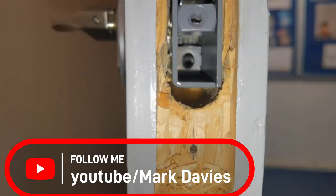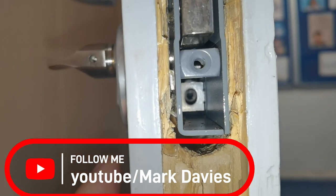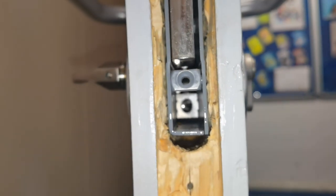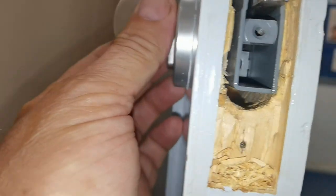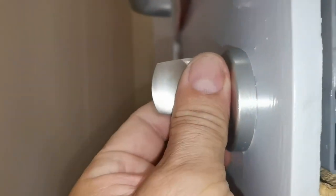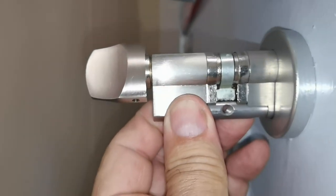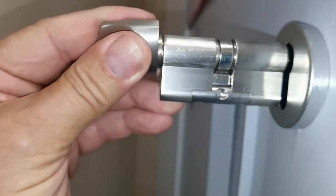I don't think — there should be a little grub screw down here which holds the barrel in. I can't actually see it... oh, there it is. Okay, on this one they haven't put the grub screw in — look down there. So if you turn this handle with enough light, this should come back. See? Yeah, all they've done is lined it up. Let's see if the new one fits — we can line that up, perfect.